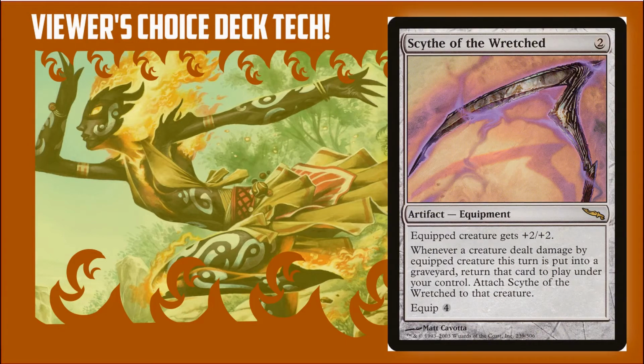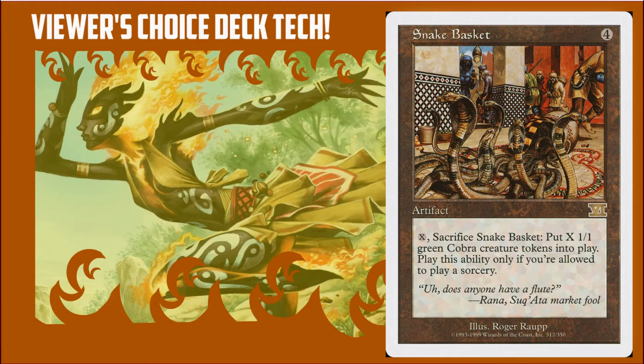We also have the nasty Scythe of the Wretched for some red theft. I mean, think about this. You have this on your commander, you blow up the board, and you gain control of all creatures off her ability? That's pretty sick. We must include Snake Basket for our Wormstorm and Perforos interactions.